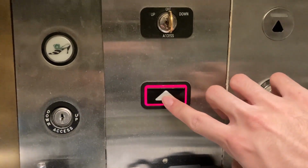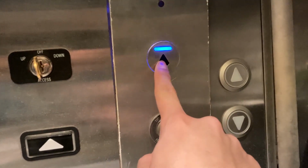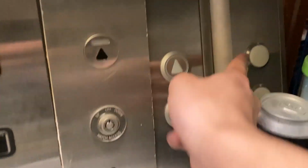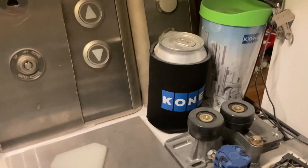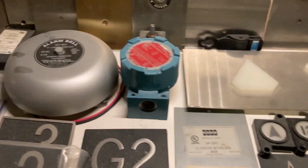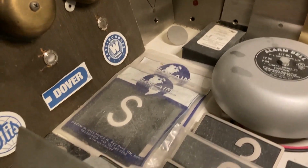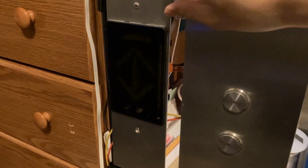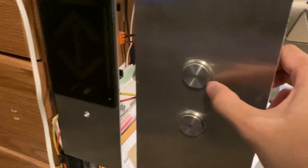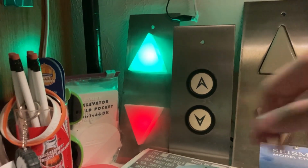Kone Series 220. I really like how this pushes. Innovation Kone Delta. I wired it blue. Kone buttons. California compliant. And then there's just some random stuff down here. Bunch of button caps and whatnot. Kone lantern. The explosion-proof micro switch. An alarm bell. Yeah. Right here is just an Otis lantern. Wire it up to this little toggle switch right here. Otis Series 5. I switched the Series 4 out for this one. Just a little simple, I guess it could be a nightlight.